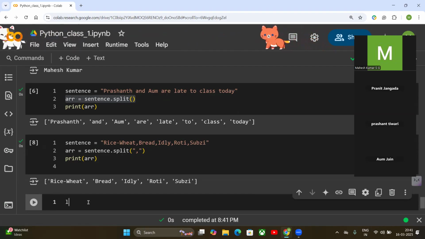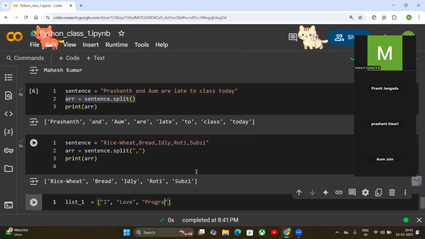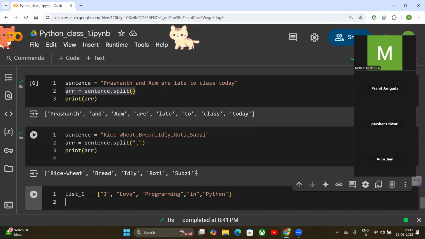And let's say I have a list of strings: I, love, programming, in, Python, and I want to make it into a single string separated by a space.